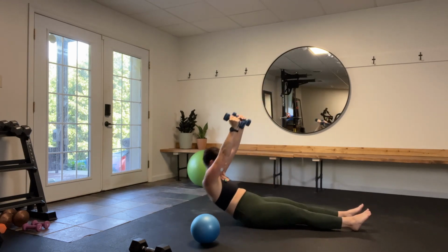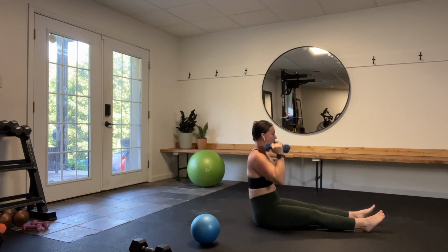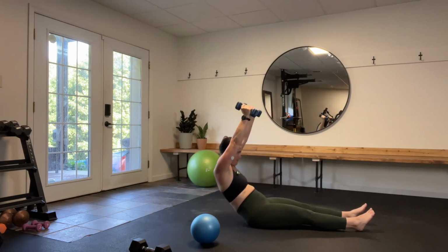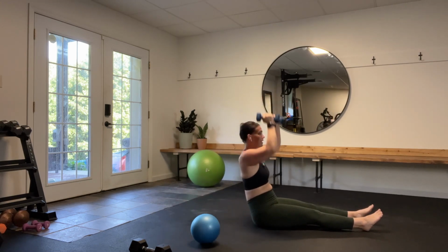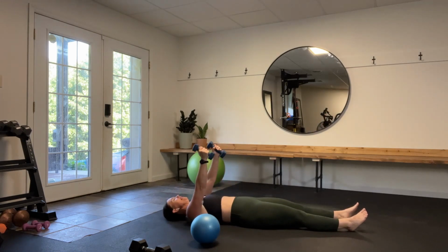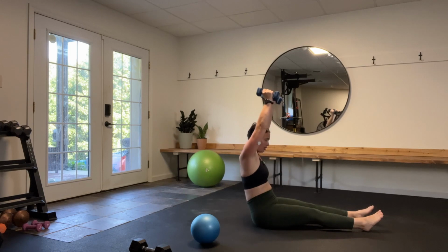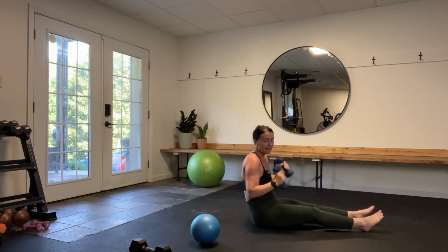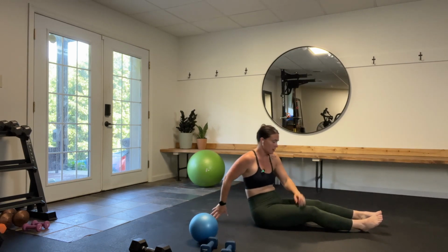Good job, good job. We're almost there. We have one more circuit after this. Is anyone finding the core and hip circuits helpful? Because I can definitely see a huge difference in my range of motion just after the 3 weeks. And time. So we're going on the other side, okay?